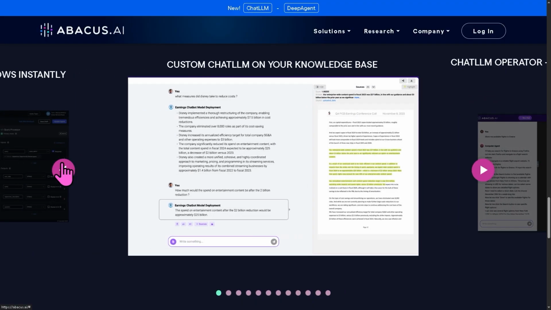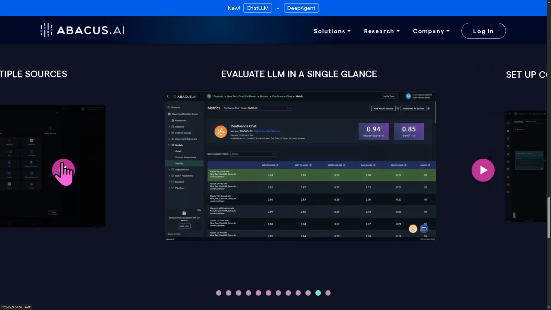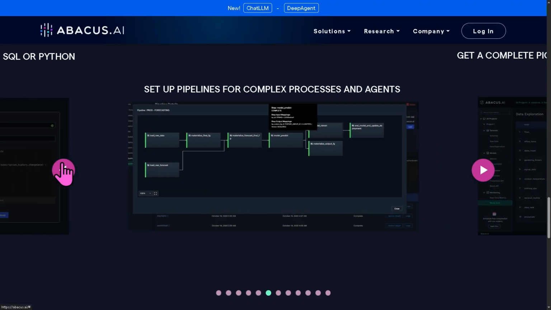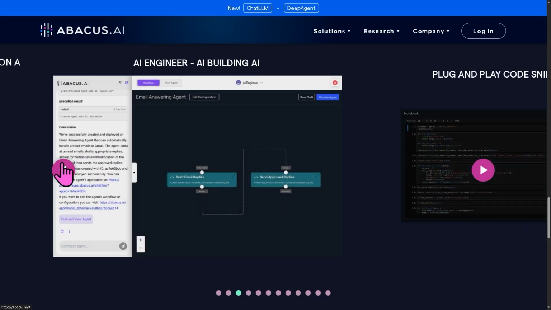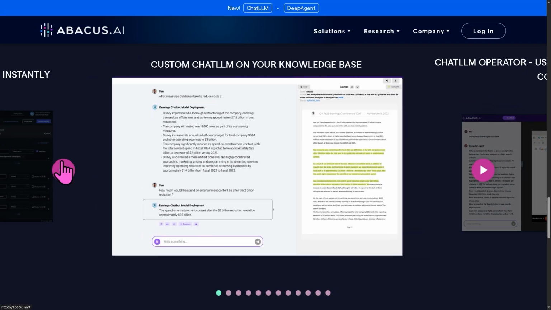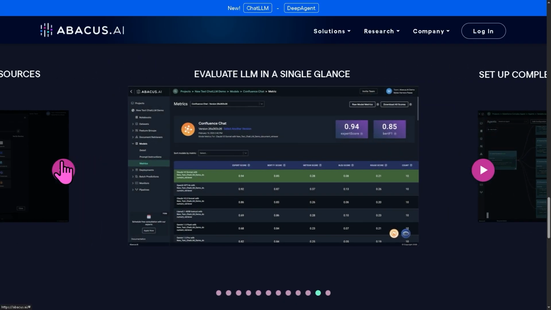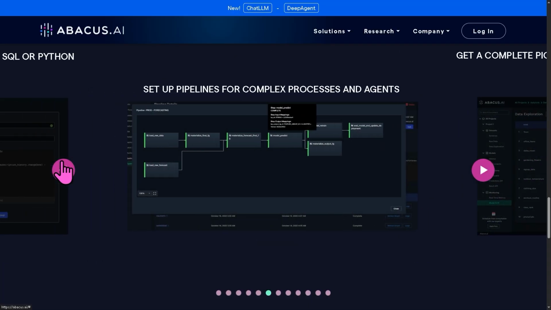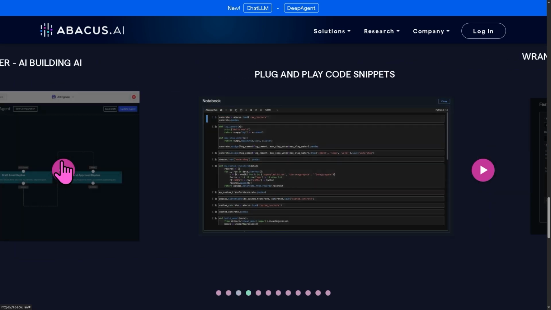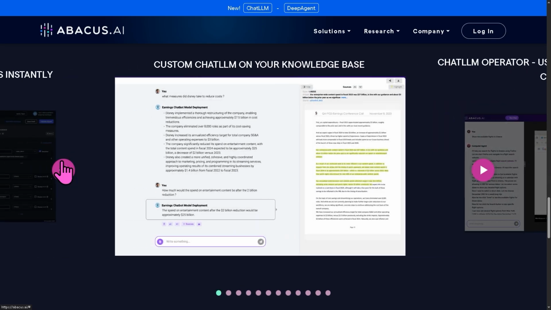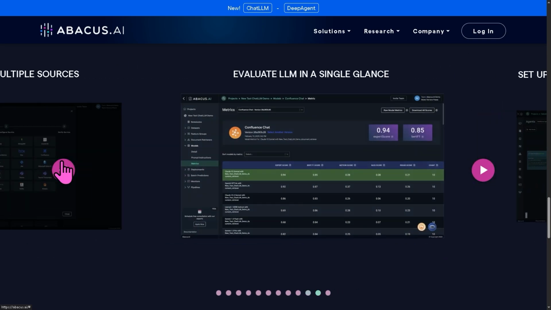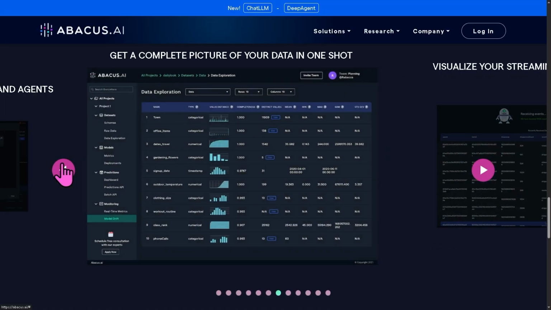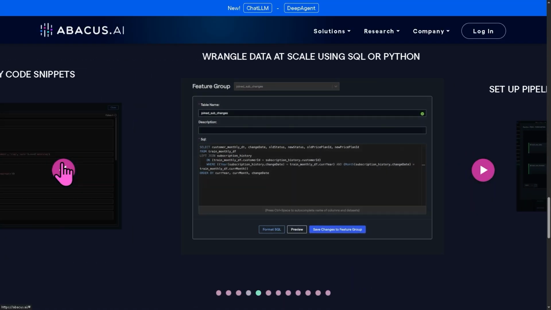In today's video, we are diving into one of the fastest growing AI platforms out there, which is Abacus. But what exactly is this platform? And more importantly, is it worth using for your business or projects? We will take a closer look at its features, how it works, who it's for, and whether it actually delivers on its promises. And by the end of this video, you'll have a clear idea if Abacus AI deserves your time and possibly your investment.